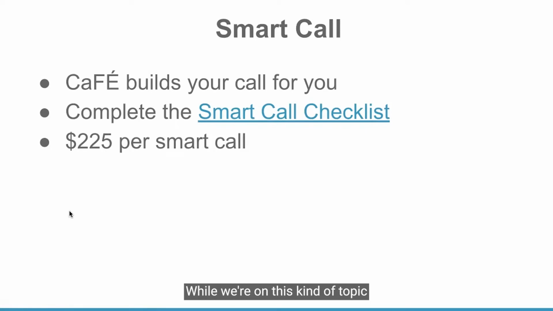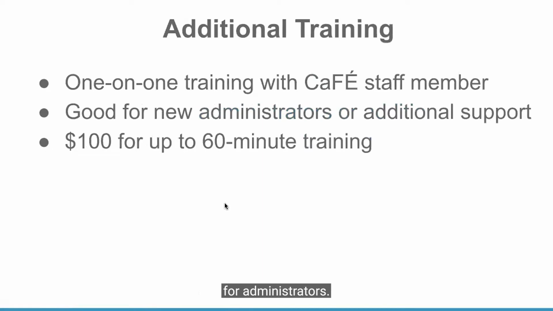While we're on this kind of topic of additional assistance from the CaFÉ team, I wanted to mention that we do offer additional training for administrators. As you may know, when you first sign up with CaFÉ, we offer 2 trainings, a call setup training and a jury administration training. These 2 sessions are included in the setup fees when you first sign on. However, if you or your team would like more one-on-one training or extended support, we do offer additional training for $100 for up to 60 minutes.